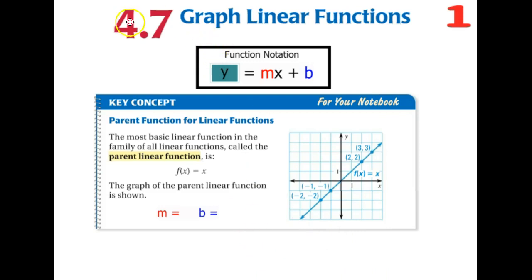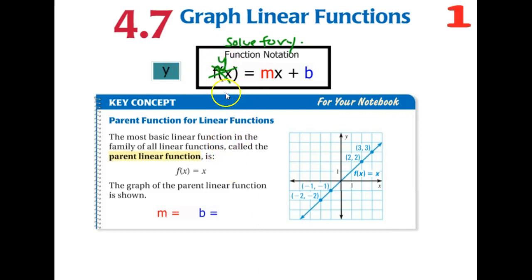So first, we are going to graph linear functions. We have function notation, function meaning function form, or solve for y. And we already know how to solve for y. This is our equation that we've been working with, y equals mx plus b. Well, now, instead of putting a y here, they're going to try and trick you by putting a function. This is called function notation, that f of x right there. This is just a big fancy way of saying y. It's really just a y, you guys. So anytime you see f of x, I'm going to just cross it off and put a y there instead.